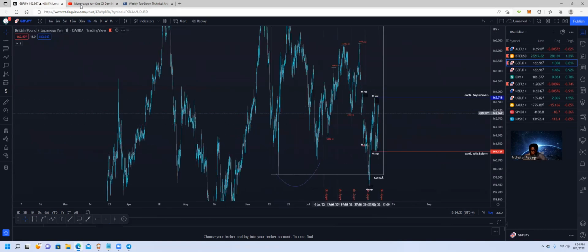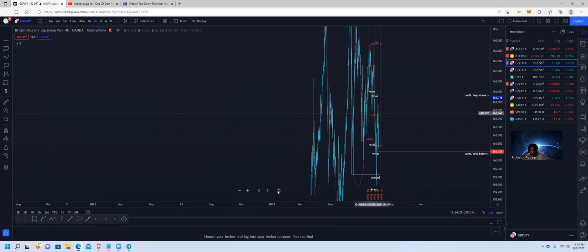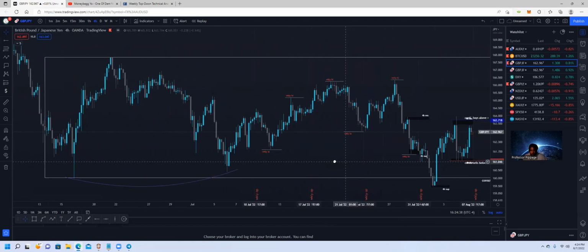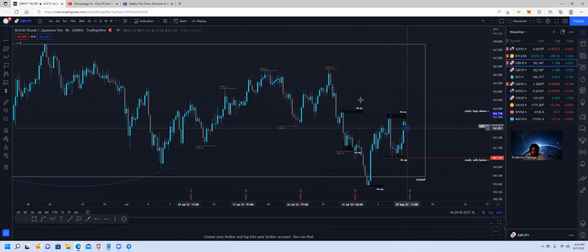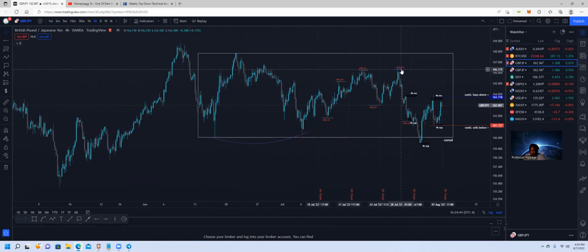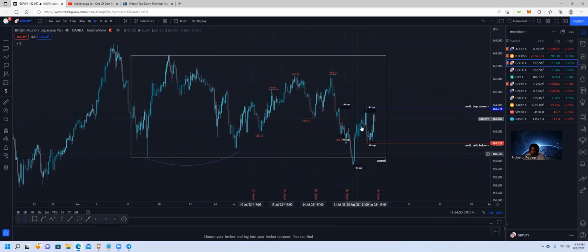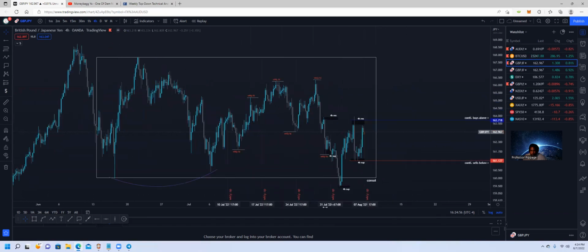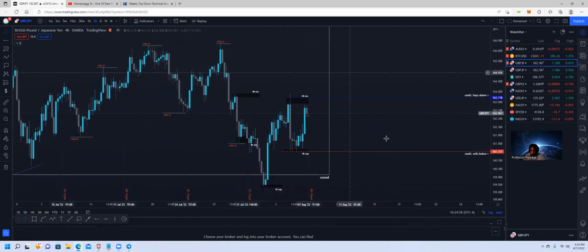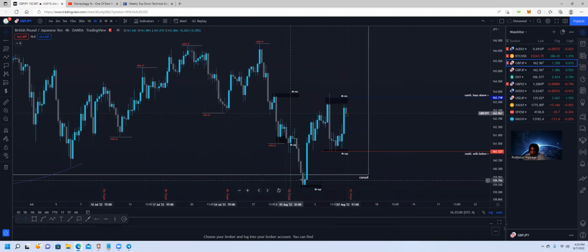GJ kicking over to DJ, bumping out to that 4 hour time frame. When we talk about GJ from the previous weeks, we said that GJ was in a consolidation range. Ultimately, what we see is GJ sold off all the way to the bottom of the consolidation range, looking left, grabbing liquidity. Now we're trying to identify and see if price action is going to resume bullish back within this consolidation range, or if we're going to retest those lows once again before getting active back to the topside. What we can see after we grab liquidity, we broke above structure, looking left.